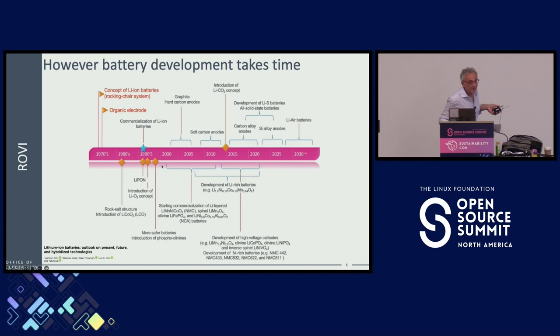Around this time is when the Sony Vaio came out. It's the first lithium batteries. They changed the market, right? All the other laptops disappeared from the market almost overnight. This is so much lighter. And then here is where the batteries that we use in cars have become robust. But think about this, now we are like 30 years away, right? And people have been trying to optimize lithium by adding silicon in the anode for the last 20 years. They still can't figure it out, right? So obviously developing batteries takes time.